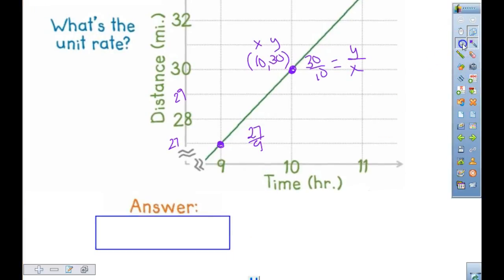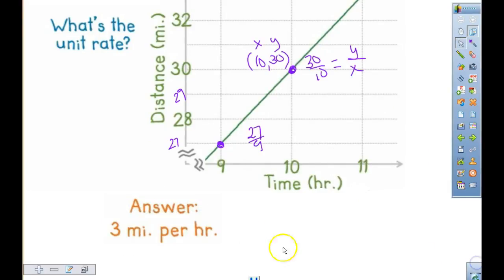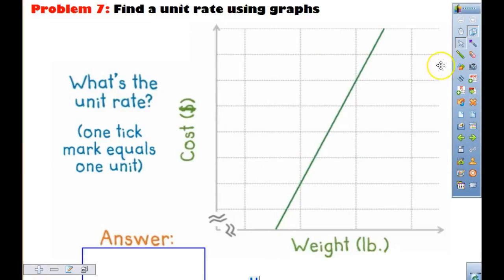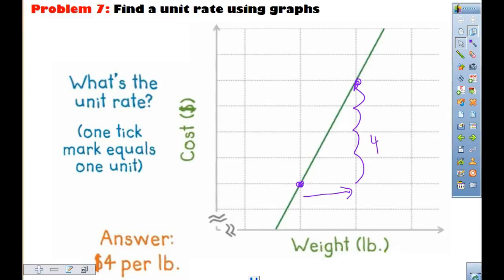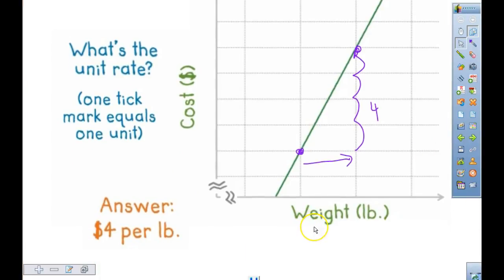So when you do your homework tonight and you get stuck, starting on question 7, the unit rates, this is what you're finding. So the 3 miles an hour. And then that last one, this is the one where they say, okay, you know what? We have no idea what the numbers are down here in pounds, and we don't have any idea what the cost, what our scale is. So as I move 1 unit over, I am going up 1, 2, 3, 4 units. So my answer for my unit rate is that we are looking at $4 per pound. So if they don't give you a scale, and you will see ones just like each of these examples as you do your homework tonight, okay?